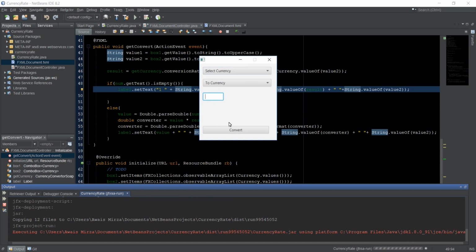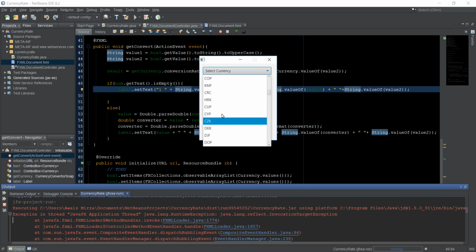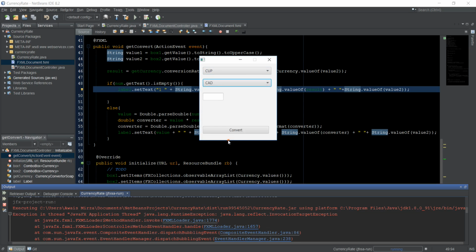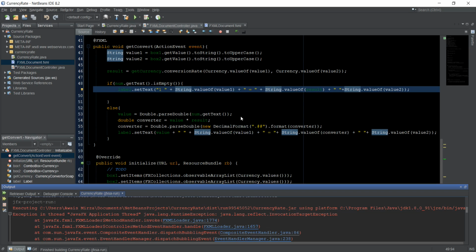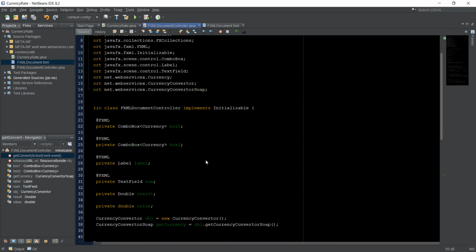And let's just type empty space. It's going to give me an error because there is nothing selected. We're going to add that functionality in a second. So let's select some random currencies and then we get the result 1.322. Okay, so if you wanted to, you can add to this converter. Maybe that's not a converter. Converter is just for this class to get the values, to multiply the values actually. But you could add another variable here and you could use this decimal format class to make that decimal as well. But so far so good.